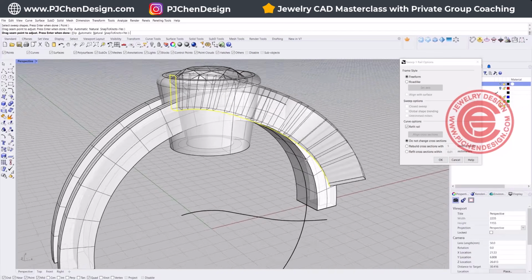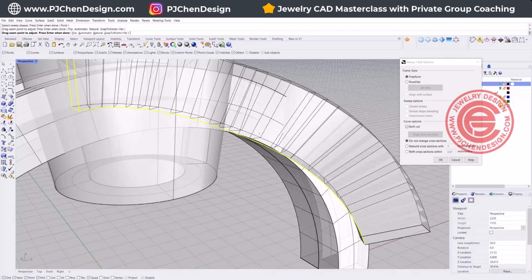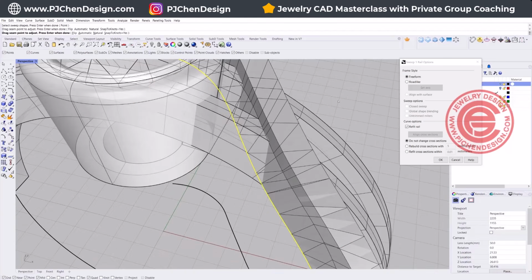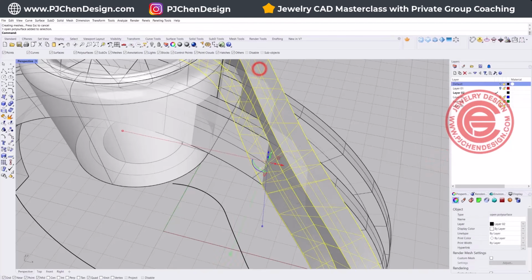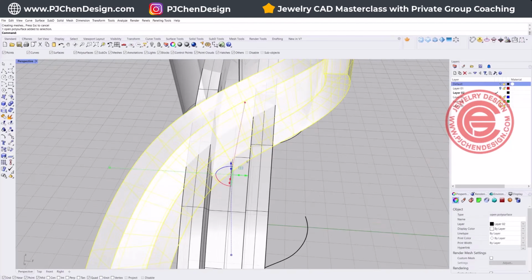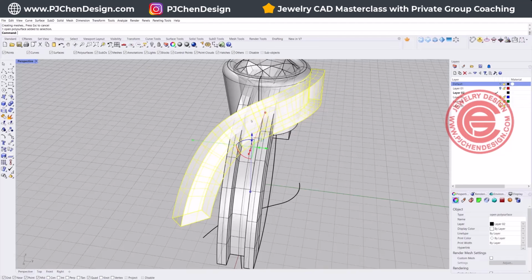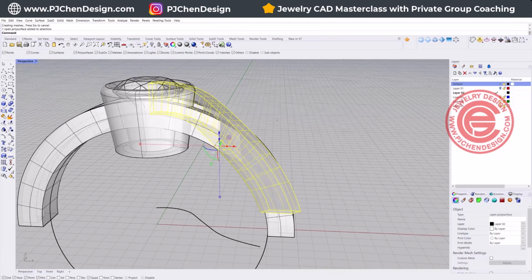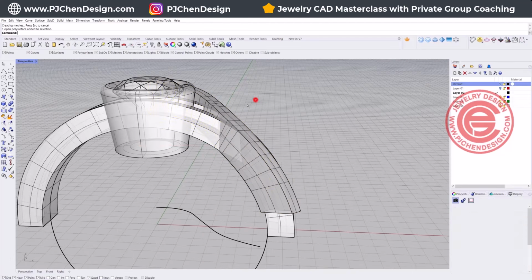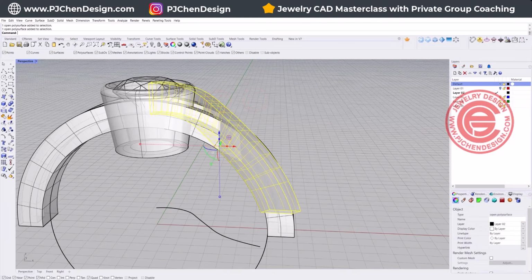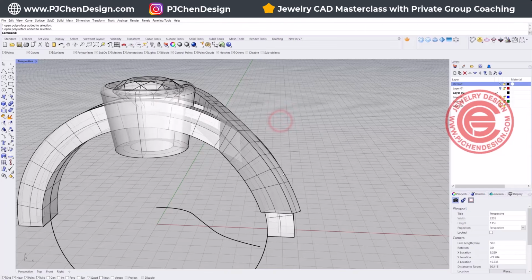But the problem is they are not continuous coming really well. Like this piece right here, the one we just created, it is above this one. It's because it's using exactly the same profile, right? So in order for it to seamlessly continue coming here, one thing you want to do is first you need to make sure the cross section is ending here perfectly, right? So this is what I like to do.